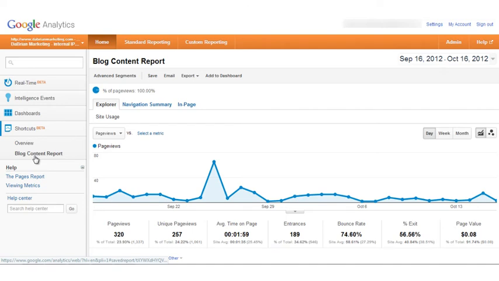I can't stress enough how much time shortcuts can save. If you're in Google Analytics on a regular basis, I highly recommend using them. I use them on a regular basis myself. A good example is non-branded keyword reports. They'll help you save time data gathering so you can spend more time on analysis, which is what's really important.